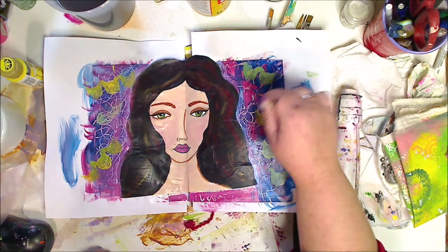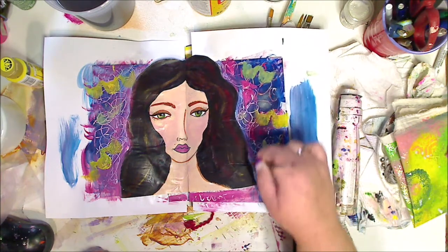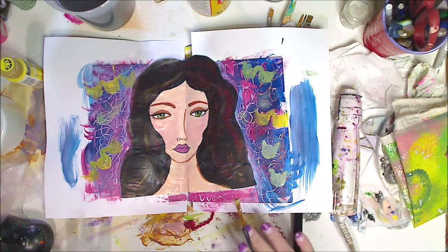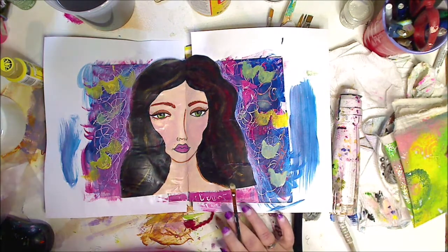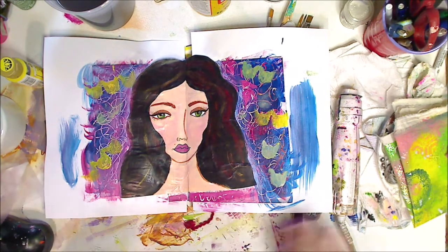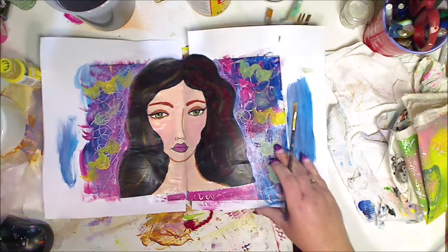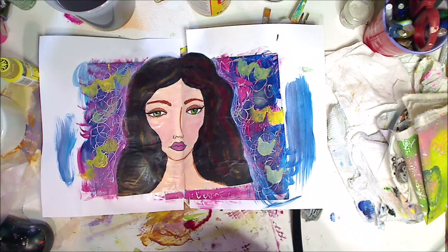Just coloring little parts. Just wanting her to be a little cosmic-y, kind of. So I'm going to do that, and then I think what I'm going to do is take some of this. It's what I've been using lately because I'm trying to go through all my paints and things that I have. This happens to be silk paints. What color is it? It says iridescent gold, which I'm obsessed with.